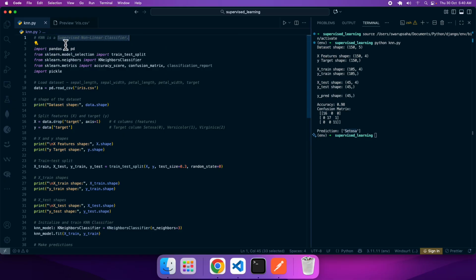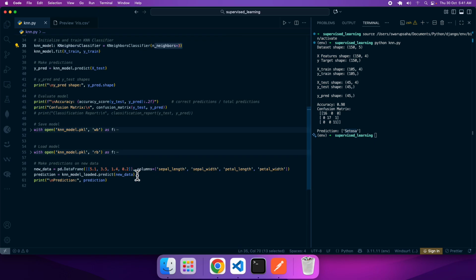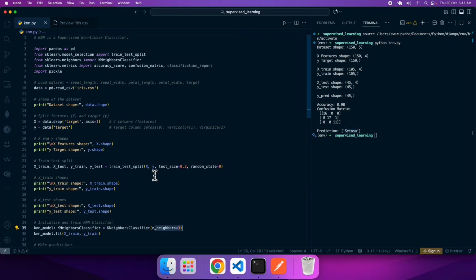Remember one thing: KNN, at the time of the learning phase, at the time of fit, does not create any mathematical equation. Rather, it just stores the data in its memory in the form of a multi-dimensional data structure, and that is used to predict by calculating the distance. It can be Euclidean distance, whichever distance type it is going to use, and find the nearest data points corresponding to the number of data points we have mentioned over here, and whichever count is found to be the largest, the data will be labeled accordingly. So that's how the KNN supervised nonlinear classifier works.